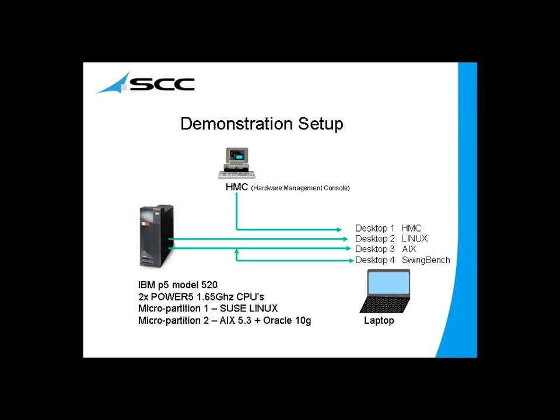Oracle 10G database installed. Back on the laptop, desktop number 2 displays the output from the Linux operating system and desktop 3 the output from the AIX operating system. Finally, desktop 4 runs a local application called SwingBench on the laptop. This Java-based graphical user interface is basically a benchmarking tool that creates as many transactions as it can per minute against the Oracle 10G database running on AIX 5.3. We'll see more of all this later, so let's get started.